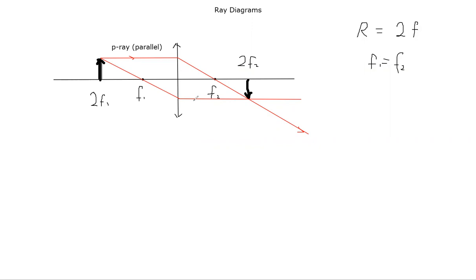And there's a formula to calculate this thing, and we can actually write down this formula. It's called thin lens formula, or thin lens equation. Thin lens equation. So let's see. It's going to look like this. 1 over F, 1 over the focal distance, equals 1 over DO, plus 1 over DI.